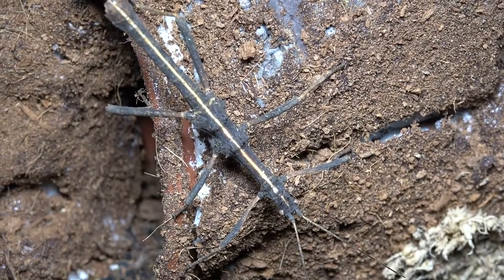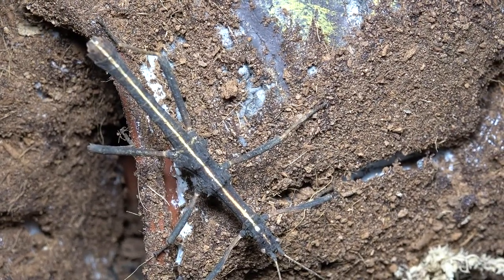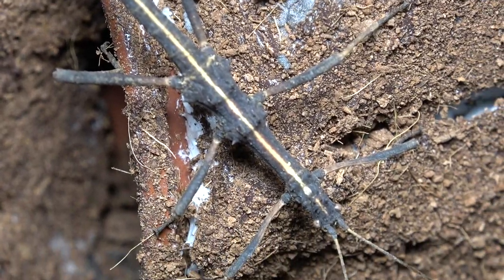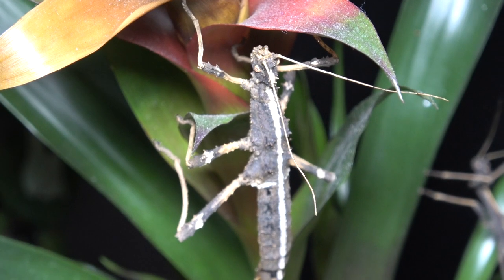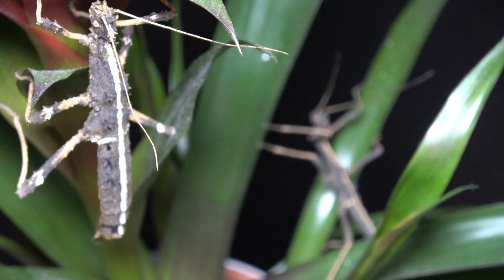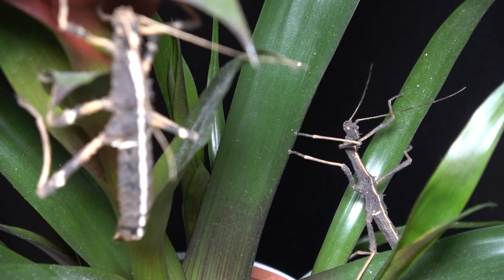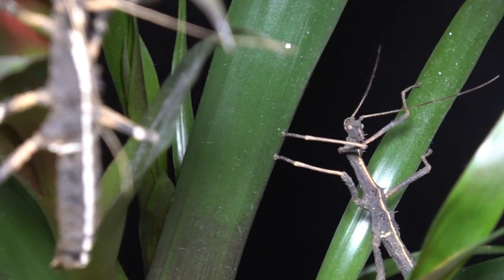You can see that these are sexually dimorphic, meaning you can easily tell males from females. This male is around six centimeters in length, very slender with slight chunks around the mid legs. He too has obtained the stripe in his culture, but as I said not all of them will have this. For comparison, here is the adult female — and here is the mature male. You can see how much more slender he is, and his coloration is slightly darker; even in the stripe it's slightly more yellowish than white.